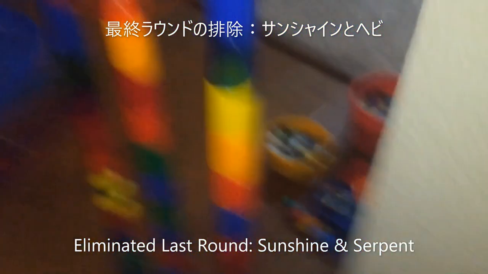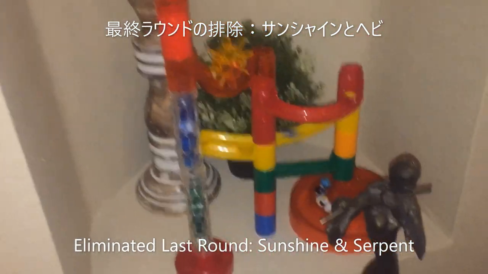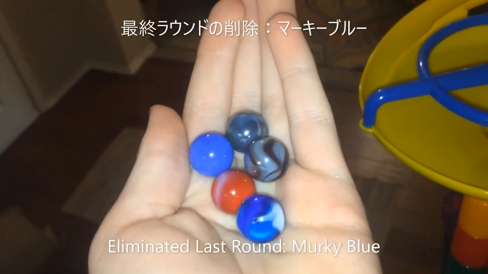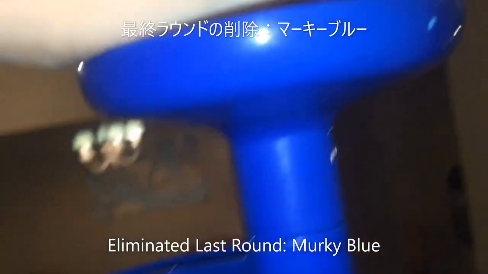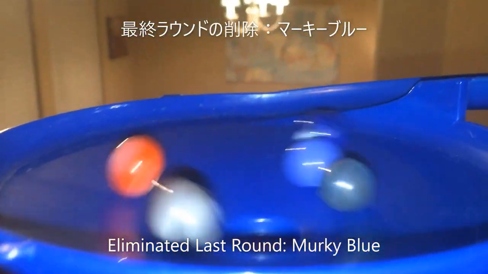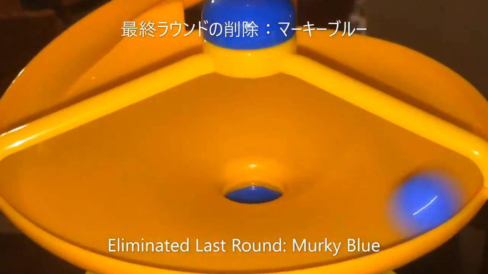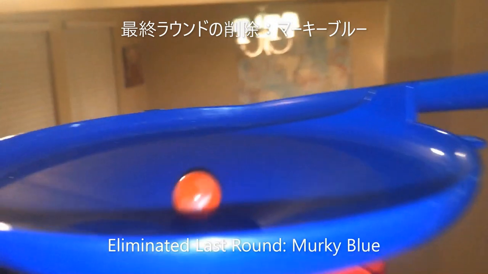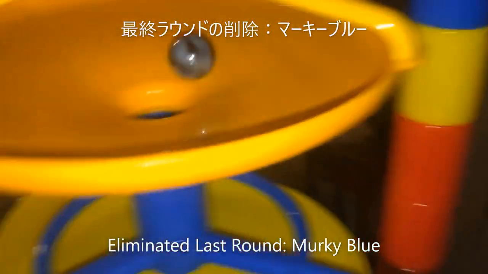And Murky Blue is eliminated. Final 5, and now let's see who will be eliminated for the final 4. We'll get out first, Ice Blue. Blood Red's in last. I'm surprised that Blood Red is making it this far.